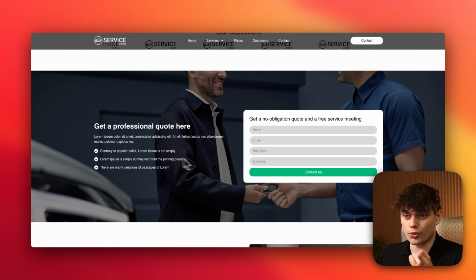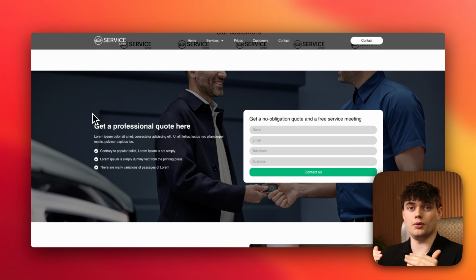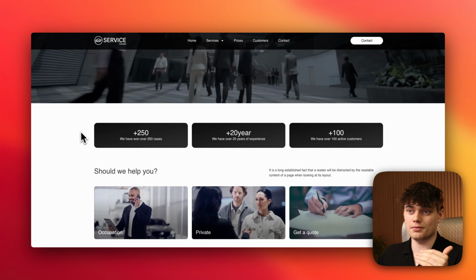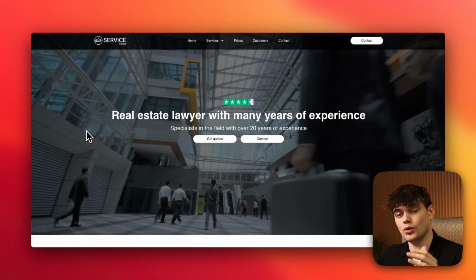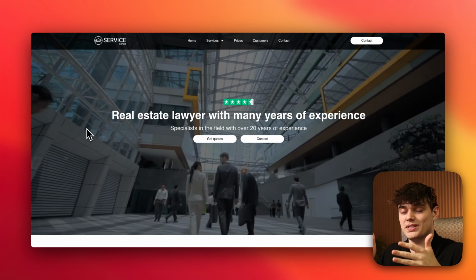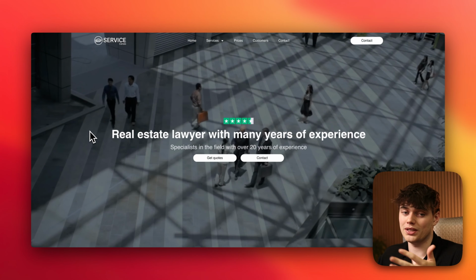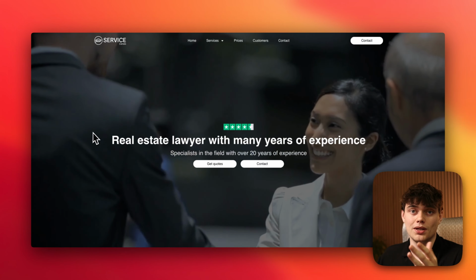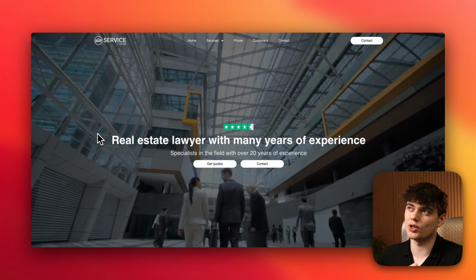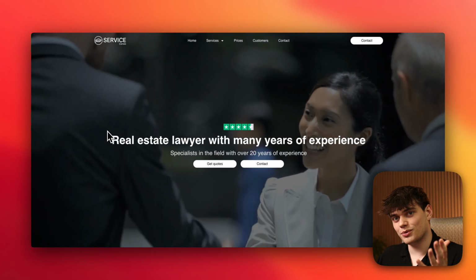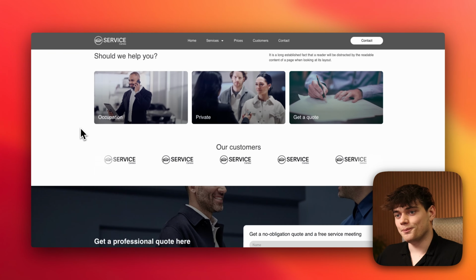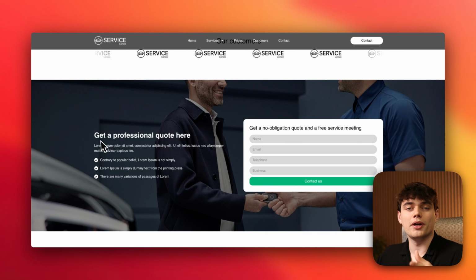Afterwards, now we have the quote. This is where we fill out the form. All right, so on this page, this is the front page, so it's in general. But let's say this is a service page more authentic about a specific area. In this case, it could be, let's say, real estate law, for example. We go down here, then the offer would have been about real estate law.